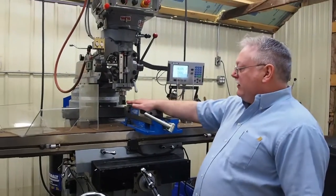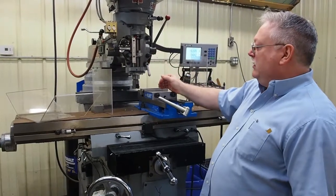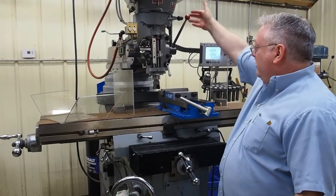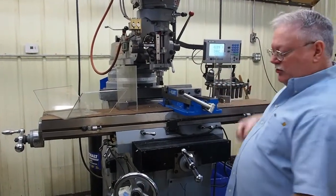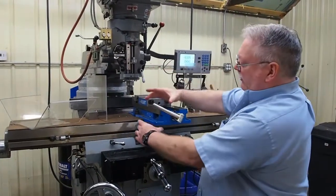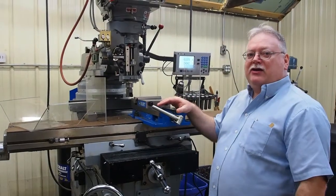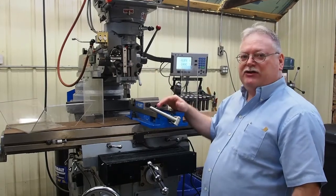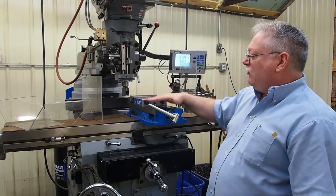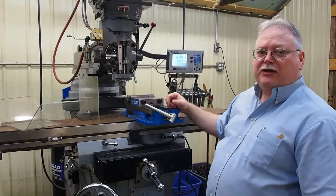When you're using a cutter like this, you always want to pull it up as high in your quill as possible and lock the quill down. Sometimes you'll see people with big fly cutters with the quill all the way down and extended — they do it so they don't have to wind the knee up and down. This is not a good idea, because now you've got a lot of leverage with pressure at the bottom, and this is how your head comes out of tram. It's how you do a lot of damage — you don't have the rigidity needed for these cutters. A good principle is to always have your cutter sticking up high, locked down nice and tight. Keep everything as rigid as you can.